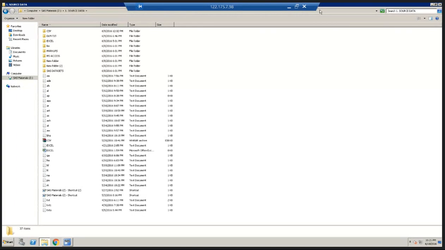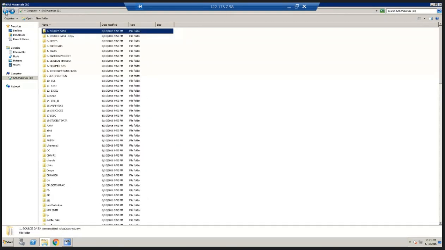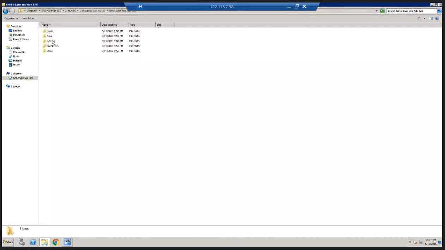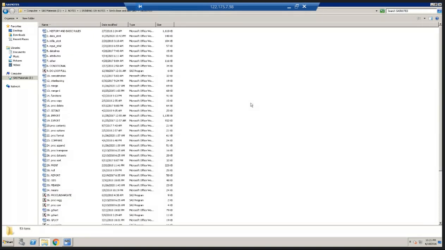I will explain to everybody in future how to access the server. And if anybody wants to access my notes, in the computer here, we have a notes folder. In the notes folder, we can find Srinivasa notes. In the Srinivasa notes, you can go to Srinivas base and advanced SAS. In that, you can go to the notes. There we can find all the topics. You need not worry about this one. I will explain in future. Once we complete the demo sessions, I will explain how to access the server and how to practice on the server.